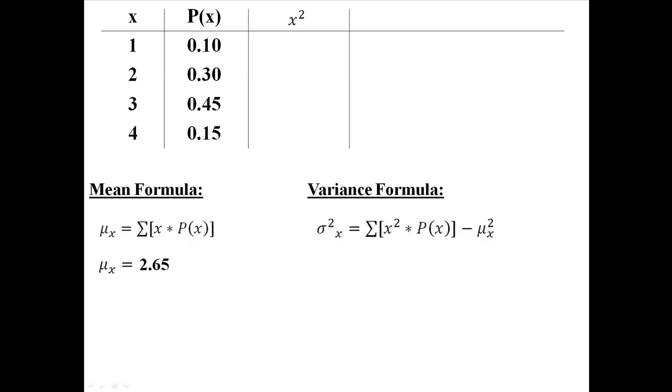Now I'm going to make this table up here, where we're going to need to find out what each x squared is. So 1 squared is 1, 2 squared is 4, and so on. We come up with those four values: 1, 4, 9, and 16.